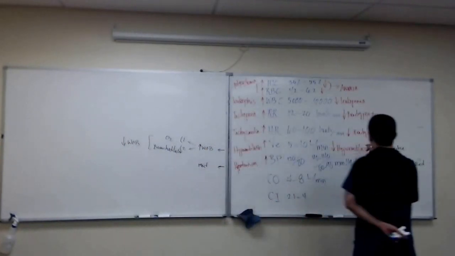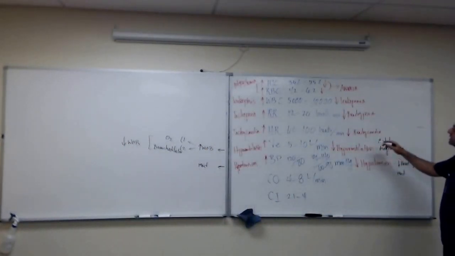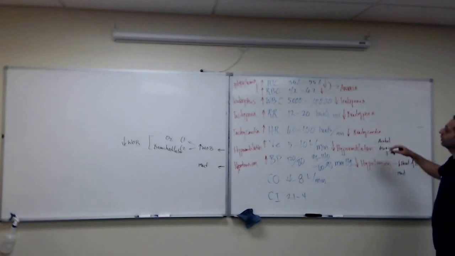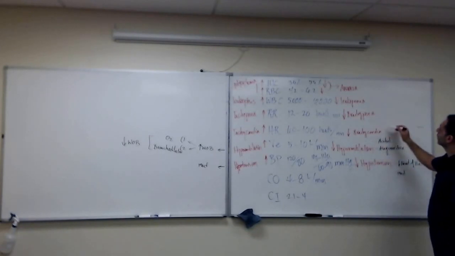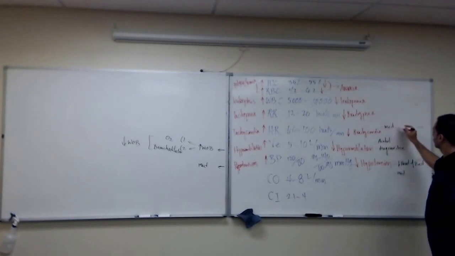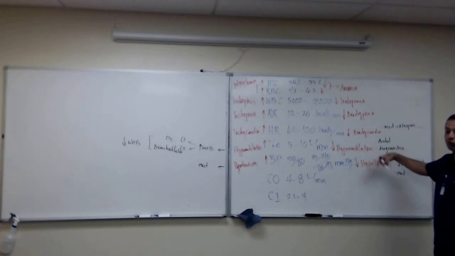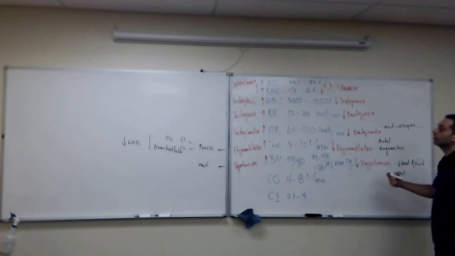With heart rate is low, 60 to 100 is normal. Below that is not normal. What are you going to do with the bradycardia? You want to give atropine. Very good. So be sure to know your medications. And if you don't know, you're going to go back and review.